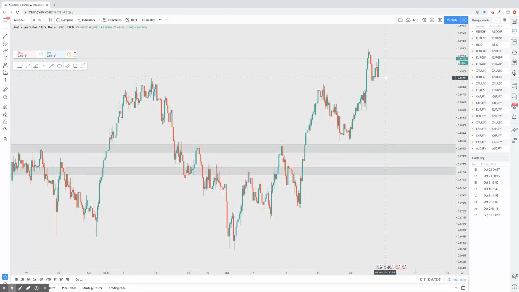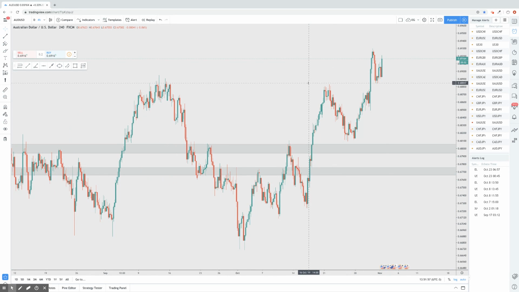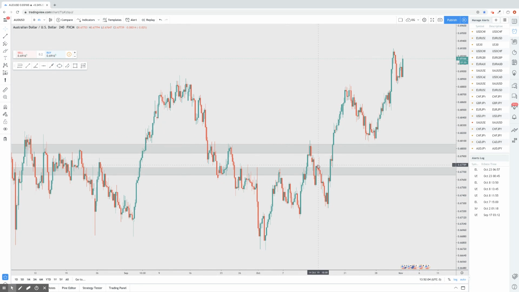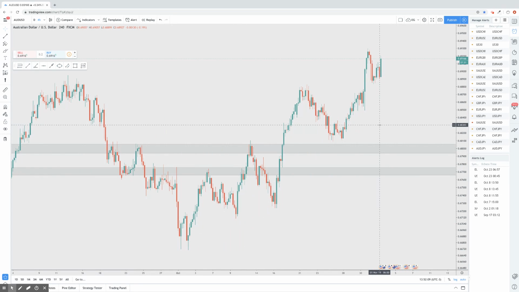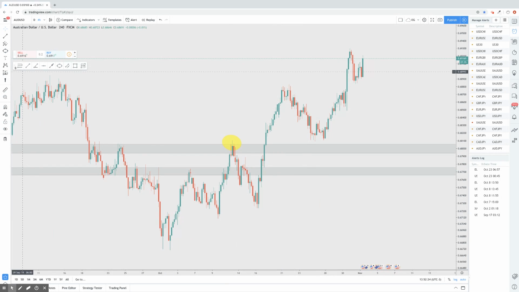So we're looking at our risk reward. The first thing I want to do is spot an entry, a previous entry, okay? And we're looking at AU, the Aussie US dollar. So let's look at this one here. Say we shorted here. We had a retest of this strong zone that had been rejected a couple of times, and you took a sell here.